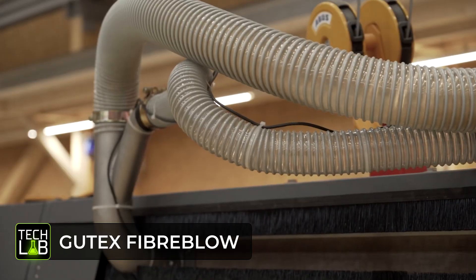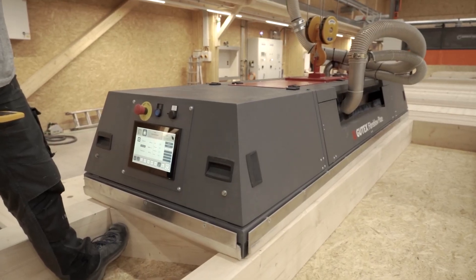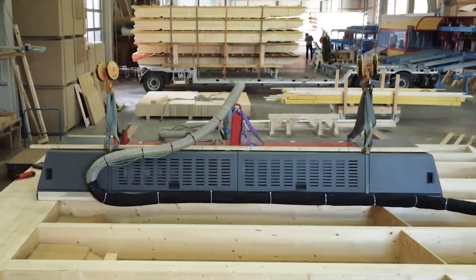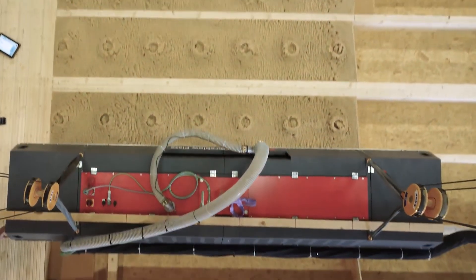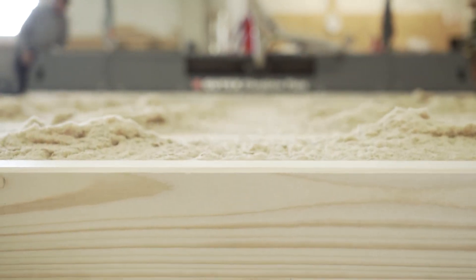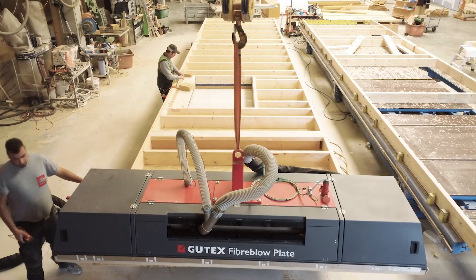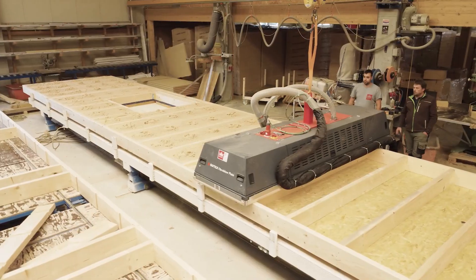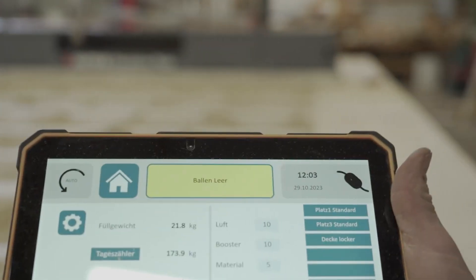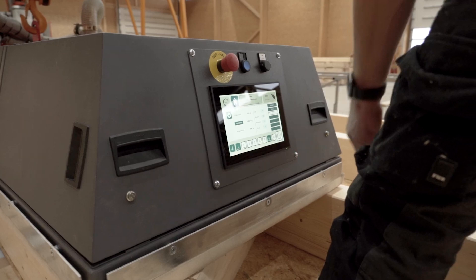Check out Gutek's Fiberblow machines, used by businesses that focus on putting together roofs, walls, and other components of future homes. These machines make working with blow-in wood insulation a breeze, using insulation efficiently at around 38 kilograms per cubic meter. The machine's positioning system relies on lasers, and the feeding module is their own invention — reaching speeds of up to 1,200 kilograms per hour, twice as fast as some competitors. The maximum variance in final insulation layer thickness is just plus or minus 10 millimeters. These machines support remote monitoring via tablet and are ready for automatic production lines, allowing even small companies to operate at top-tier levels.